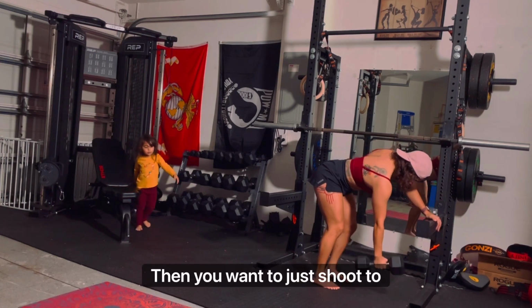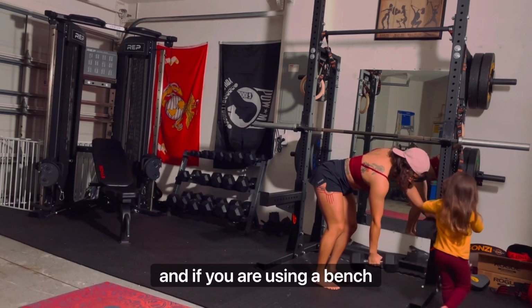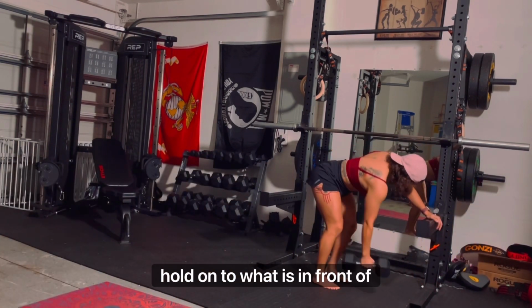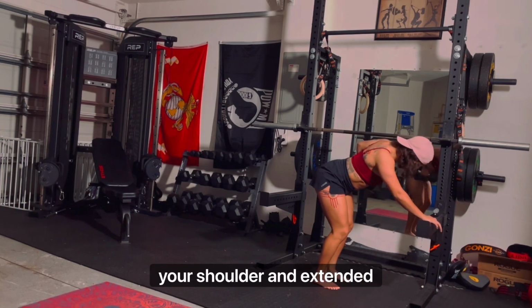Then you want to keep your knees positioned almost directly under your hips. And if you are using a bench, then place the opposite knee on it for support. If not, then use the opposite hand to hold on to what is in front of you. Your hand holding the dumbbell should be placed directly under your shoulder and extended.